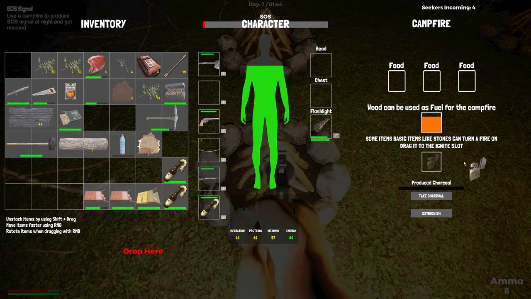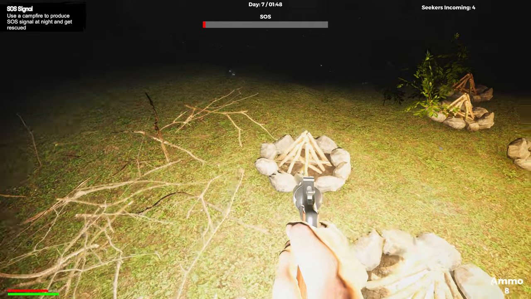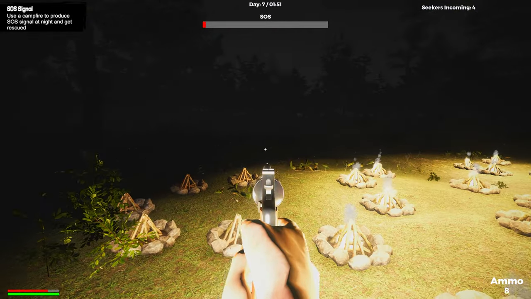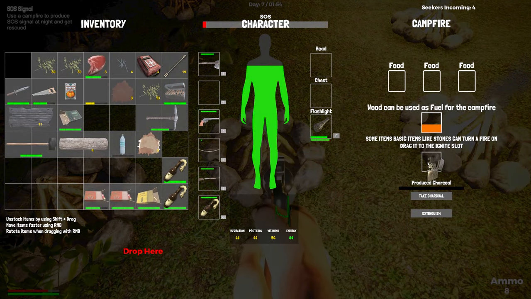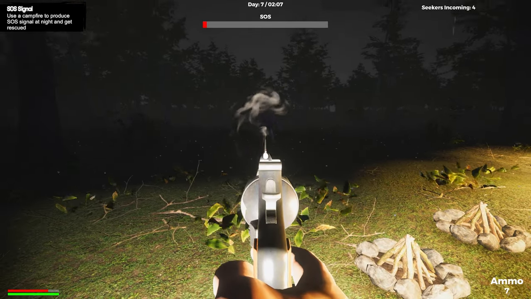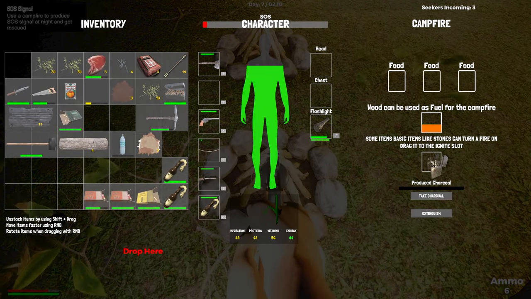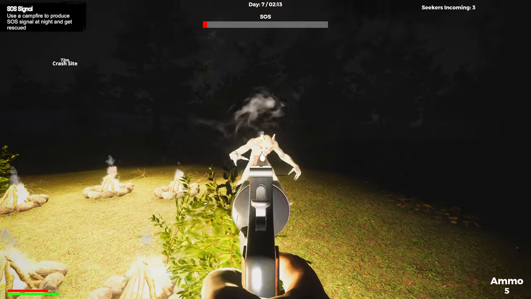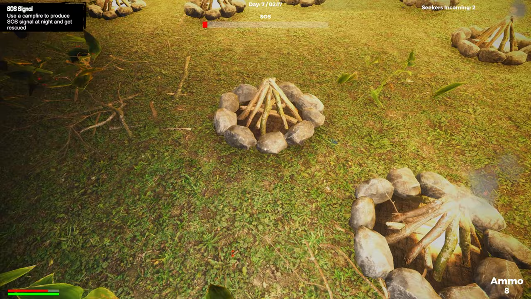Okay, we got 4 seekers incoming now. It's one more than the last one. Hopefully I can get these last few started here. I should be able to hear them coming. Okay, hear one. Okay, here he is. One down. Oh boy, I hear the other one. Can't see him. Oh, here he is. It's done. Reload. Should have just 2 left.